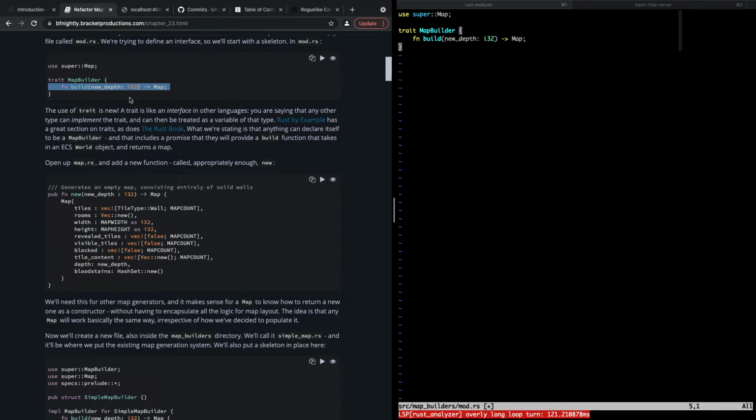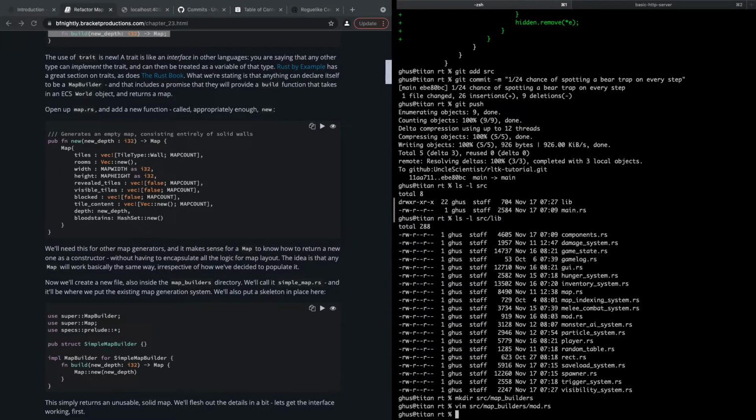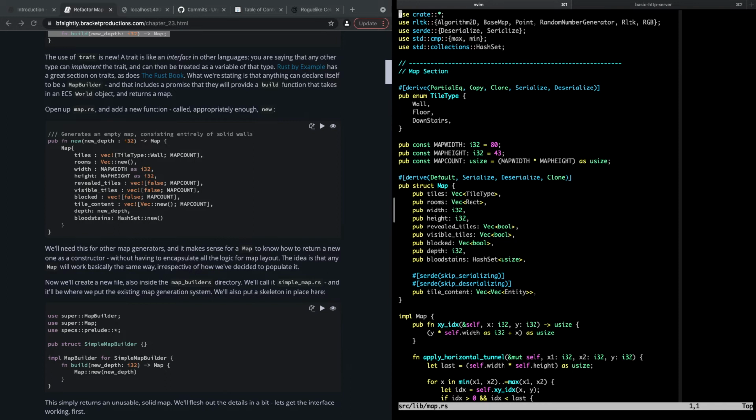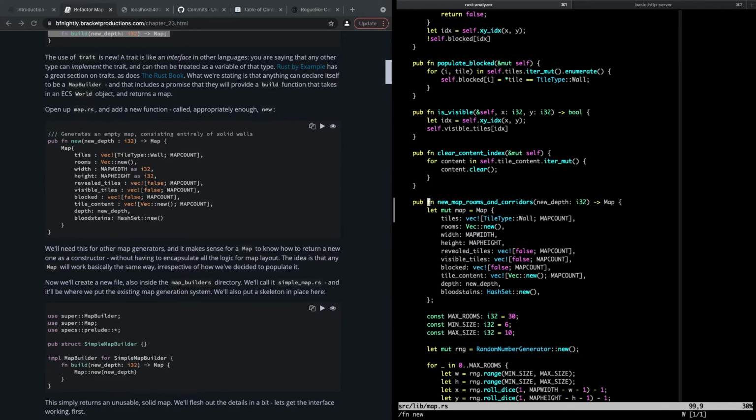Okay. Open up map.rs and add a new function called new. We'll need this for other map generators, and it makes sense for a map to know how to return a new one as a constructor. All right, so we already have a map.rs in source lib. Is this what they're talking about, just adding a new function called new? Because we have a new maps and rooms.